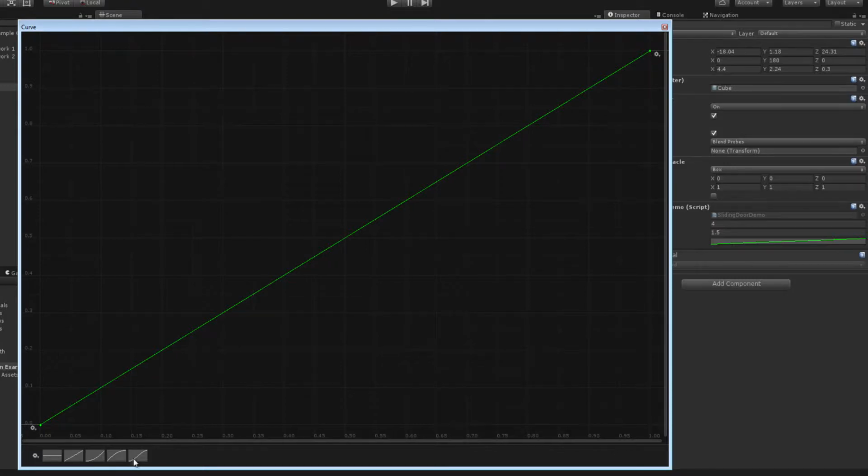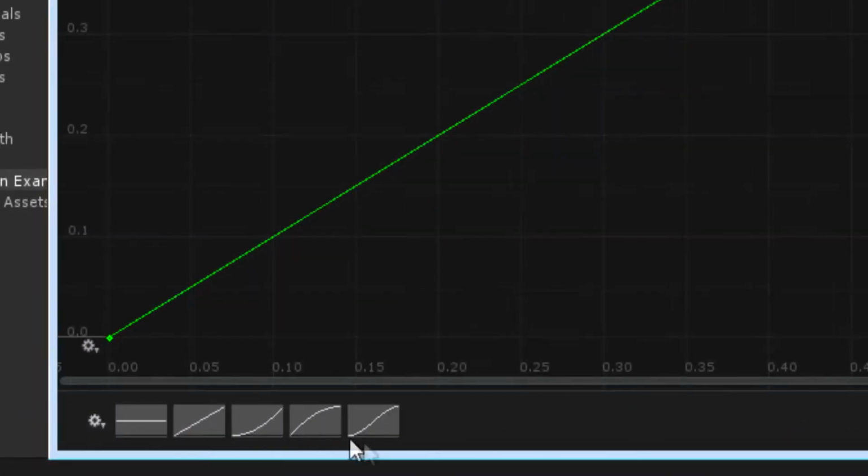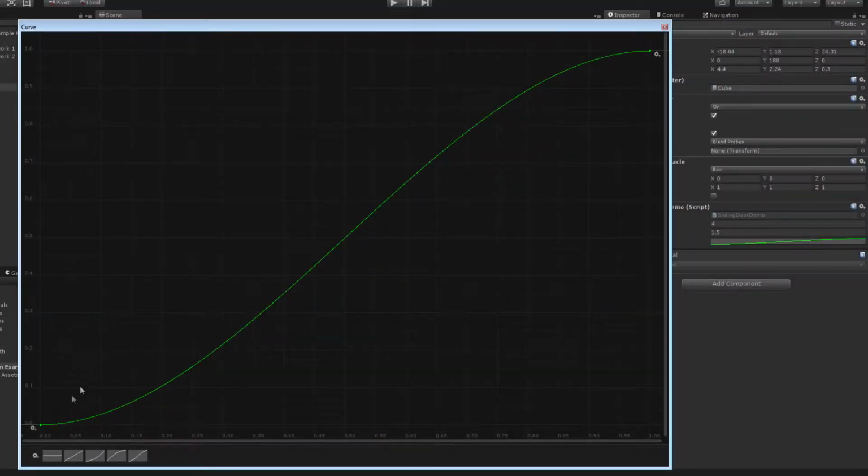But down the bottom here, in the animation curve window, you'll notice that there are a few presets, and if you click this last preset, what you get here is an in-out curve, and you can see the shape of it. It means that when we're at 0.10, for example, on our t value, when we feed that in, we get, oh, it doesn't actually tell you, but a much lesser value. So the point being is that by the time we get to the midway section, it's kind of linear, but at the start and at the end, it's not linear. It sort of starts off slowly and it slows down as well.